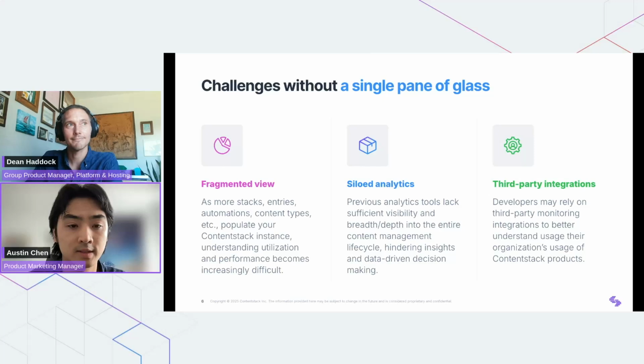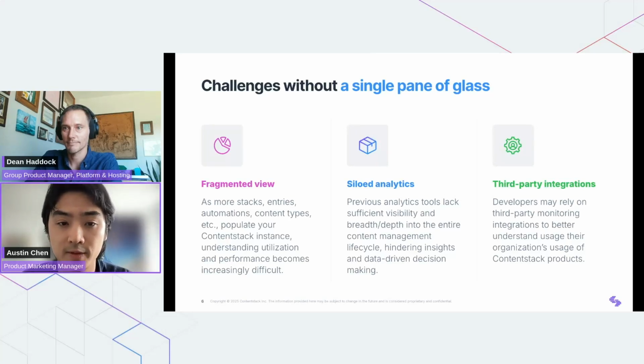And then also the siloing of analytics. Previous analytics tools lack that visibility and breadth into the entire content management lifecycle, so that might hinder some data-driven decisions and insights that you're collecting. And then the third bucket here, third-party integration.